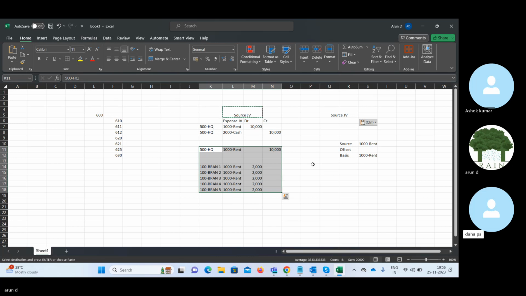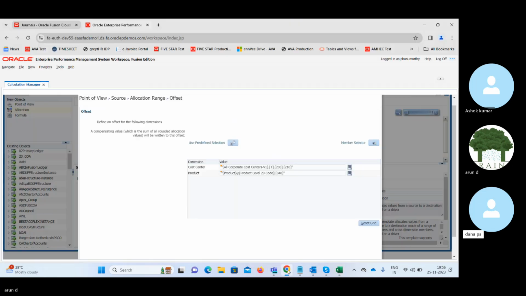Then why, in the calculation manager, have they given it like this: if it is a stat, go to that calculation manager. I'm still not convinced. How can Oracle say you satisfy this? Oracle has to find the business scenario, which can be anything. It should say, okay, I cannot satisfy this in my thing.